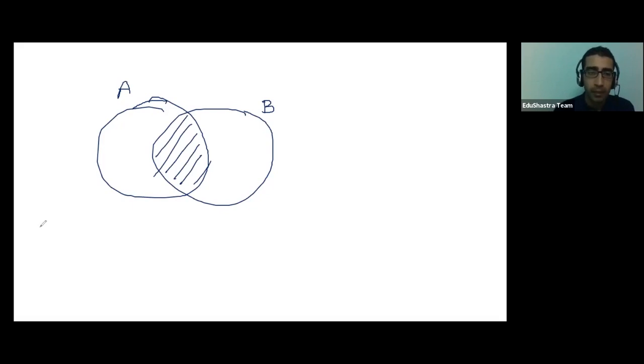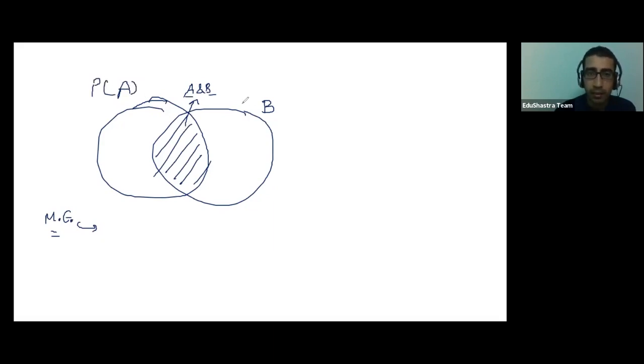Now, what happens when we talk about a mutually exclusive event? What is a mutually exclusive event? A mutually exclusive event is one in which there is no shaded area. The shaded area is also, in terms of understanding, A and B. The region that is in A as well as B, the number of ways that are in A as well as B, and in terms of probability, it's exactly the same.